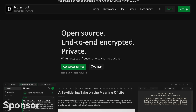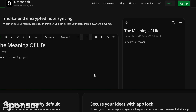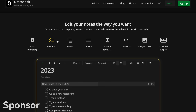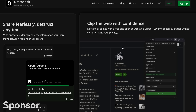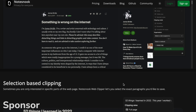Whether you're a student, a professional, somebody who needs to take notes for classes, or just someone who needs a place to journal safely, NotesNook is a great option for you. NotesNook is open source with end-to-end encryption, meaning your notes are yours and only you can have access to them. The app's code is publicly available so it's all transparent. They have rich text formatting to format your notes using various text styles, headings, lists, and more, and you can even use tags and folders to organize your notes efficiently. If you're somebody who likes to clip content from different websites online, that integrates perfectly with NotesNook as they have a clipping tool that integrates with the rest of your notes.